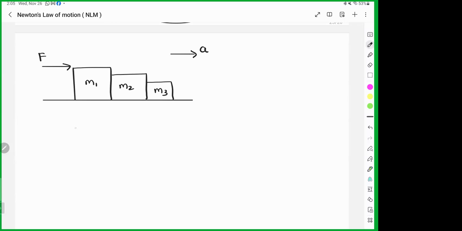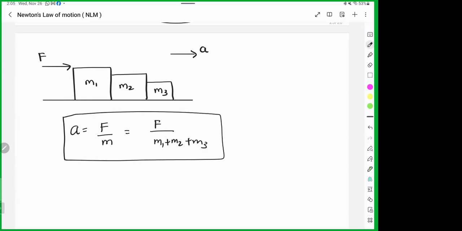So in this situation, acceleration is the total force divided by total mass, because there is no other force. Okay. So total force is F, total mass m1 plus m2 plus m3. You will calculate acceleration. Okay. But this is for all three together. Why? Because all three are moving together. That's why the acceleration will be same throughout the journey. Acceleration for each system will be same because they're moving together.